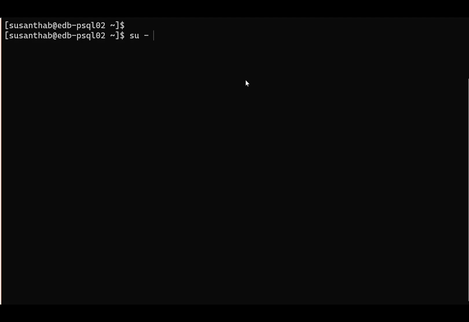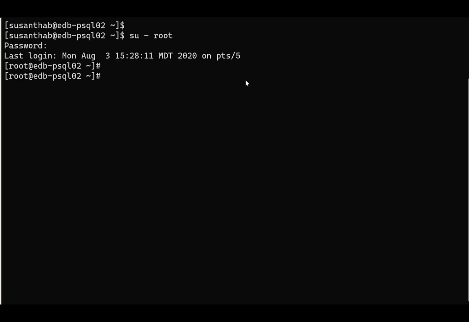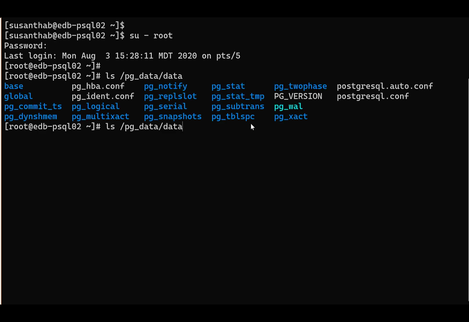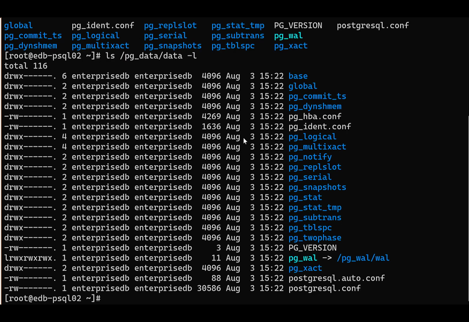Since the initialization is complete, I'm going to go to the data directory and see what other files it has. Now you can see there are lots of components installed in this location.